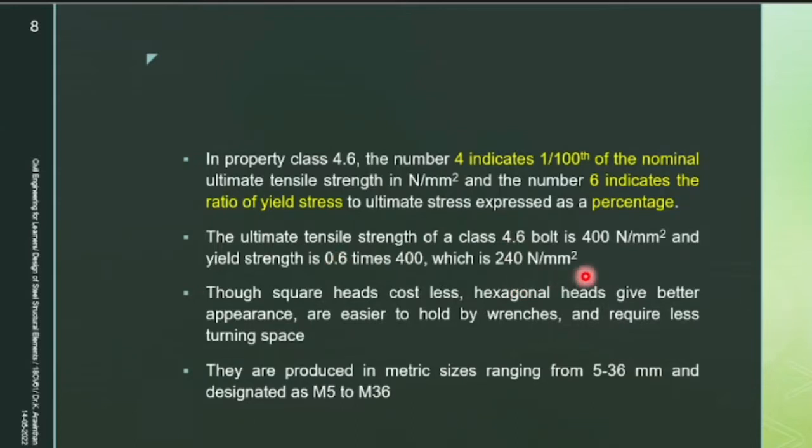By the grade itself, you identify its ultimate strength and its yield strength. So both things you can identify by the grade of the bolt. This is why they give a grade for each and every bolt, and you can use it as a designer as well as a site engineer. A designer might give in the specification that the bolt you are using should be an 8.8 class bolt. But if a site engineer is purchasing, how can he confirm?